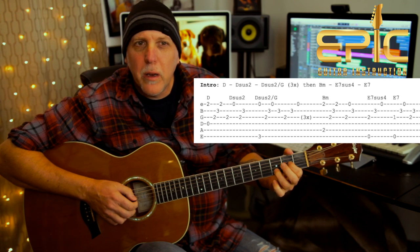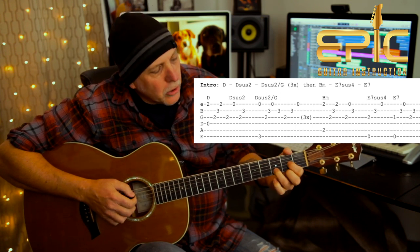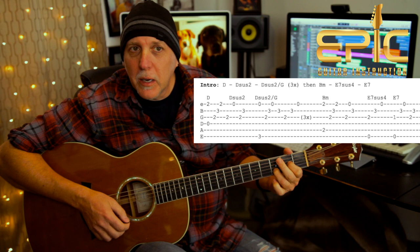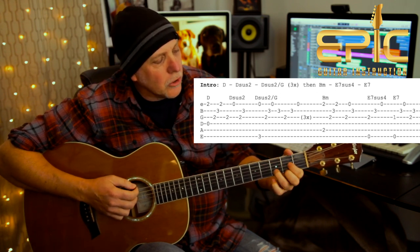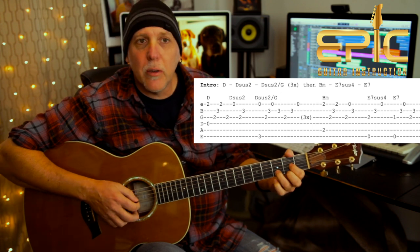It's only that one movement from the D chord to the D sus 2, taking off the finger, and then you move that second finger up to the D sus 2 over G. Otherwise, the first and third fingers stay down the whole time.